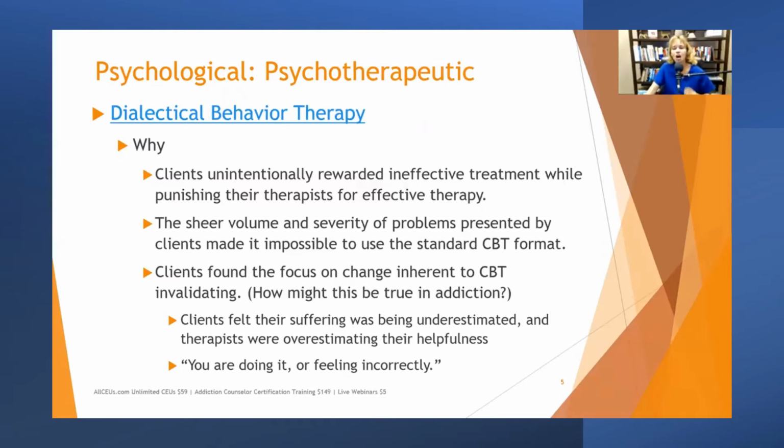The sheer volume and severity of problems presented by clients often makes it impossible to use the standard cognitive behavioral format. Some clients will present and they will have pain, they will have anxiety, they will have depression, they will have PTSD, they will have cocaine abuse, they will have a history of sexual abuse, they will have relationship issues.